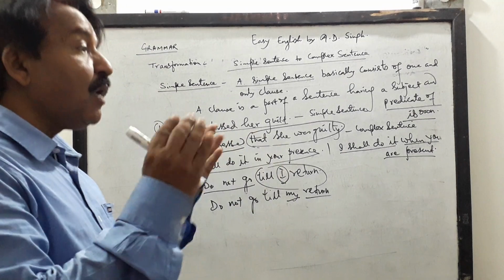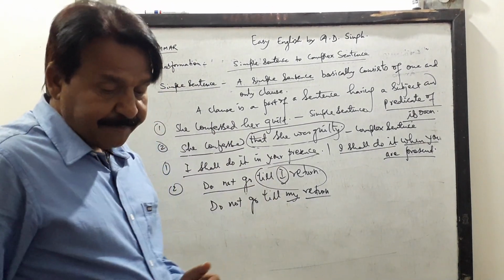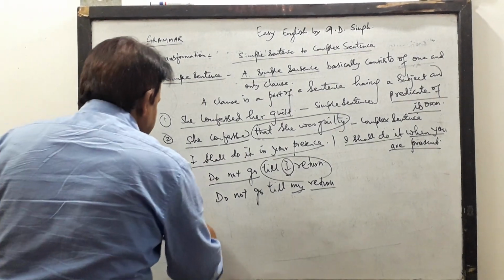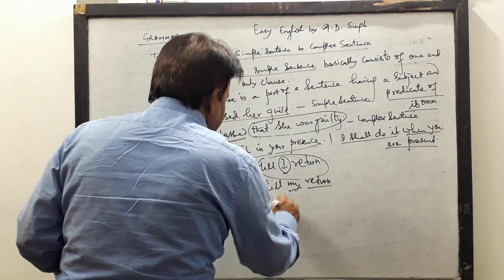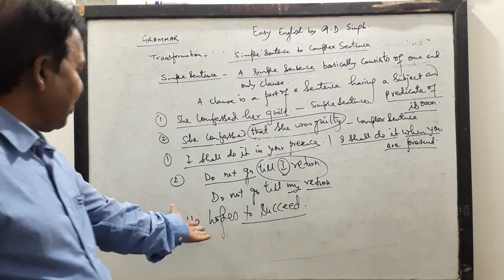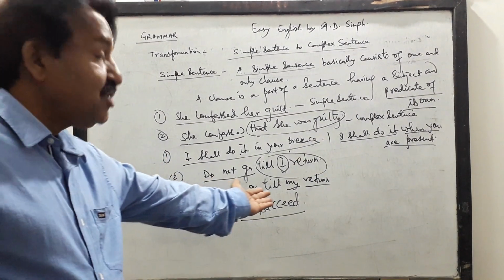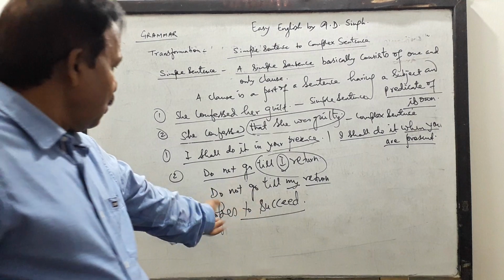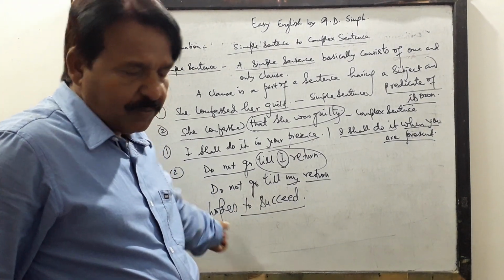Let us first of all understand actually how to identify a phrase. Look at that. He hopes to succeed. Now tell me, what is to succeed? Ask question. What does he hope? The answer is to succeed. So to succeed is an object to the verb hope. It is called an object to the verb.